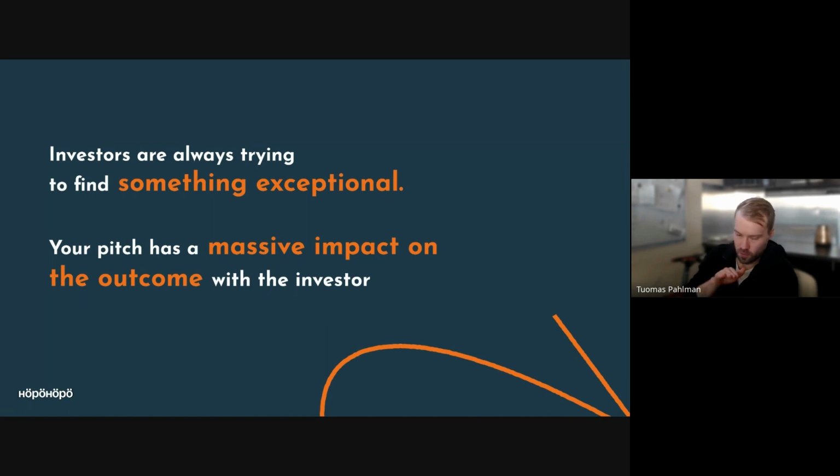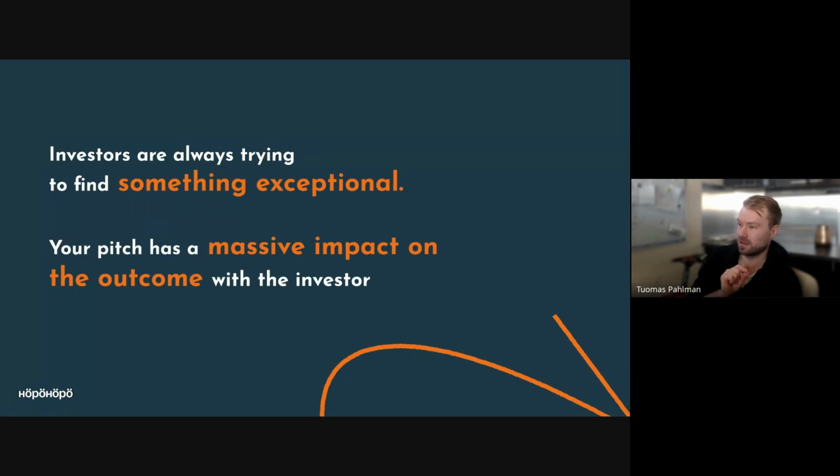So you almost always need to send your deck in advance, and it's a reading deck. If that goes in front of people before you can present it, naturally it needs to be readable. So it's not a presentation deck, but it's a reading deck. And I would first focus on the reading deck, because that's most likely where you're going to use it.